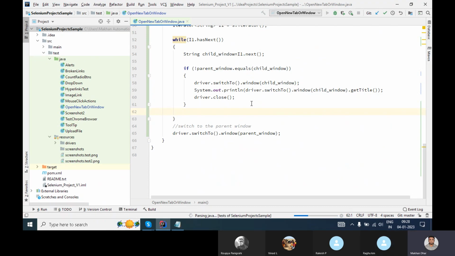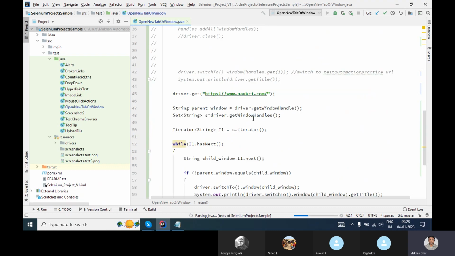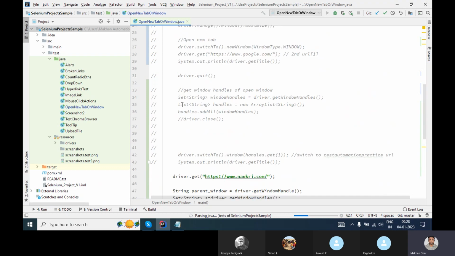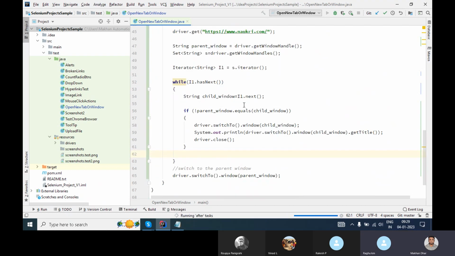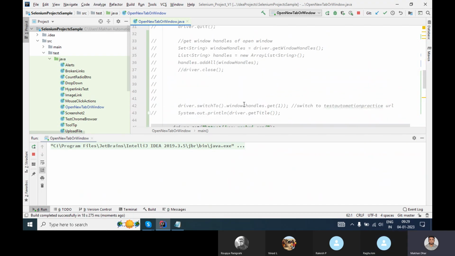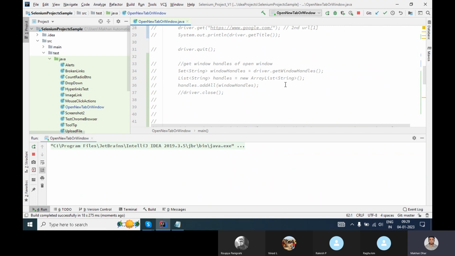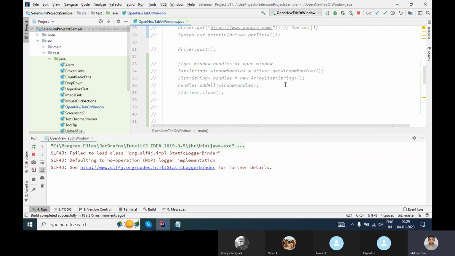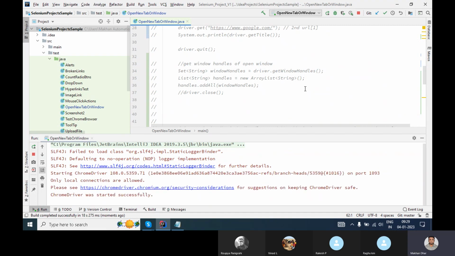So there are many ways. This is one way and this is also okay; we're using Set and List. Whichever you feel comfortable with, you can do. But mostly I prefer this approach because if you have more than two, three windows, you just need the index position: 0, 1, 2, 3.